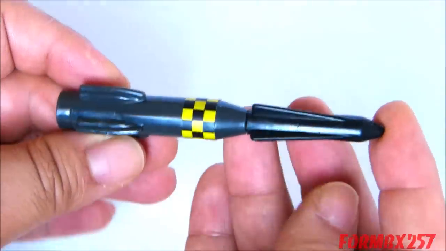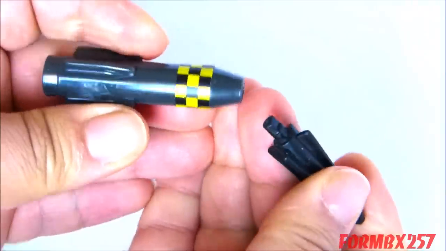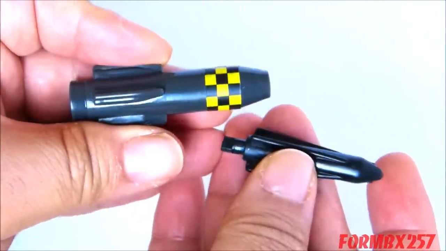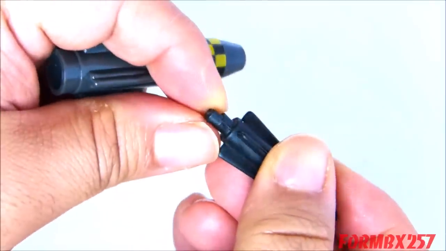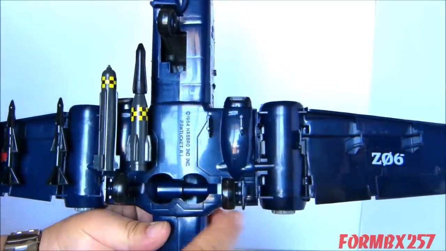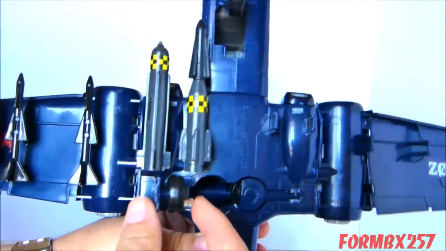The large two-piece missile is kind of strange because, as you can see, you can pull it apart relatively easily, but I don't think it was meant to be a two-stage missile because the connector point here is actually a keyed sculpted peg here. While we're on the bottom of the Rattler, you can see that it has some landing gear, which just fold in manually like this.